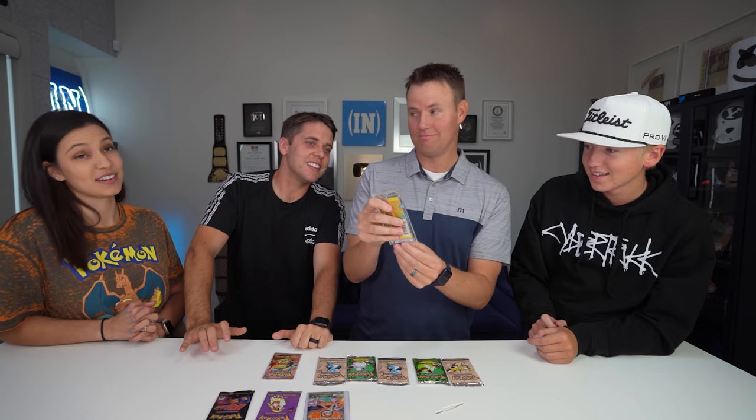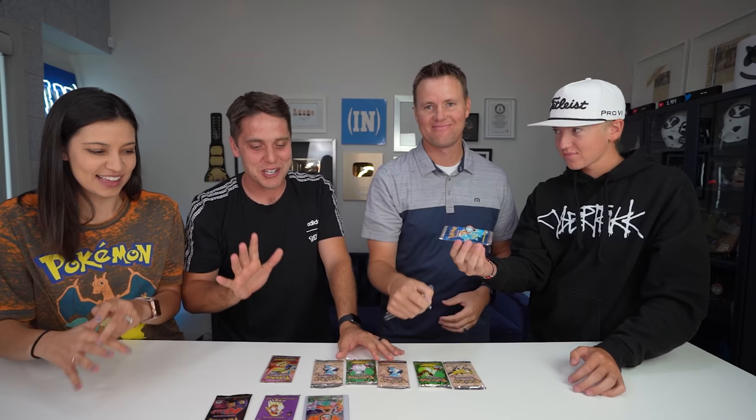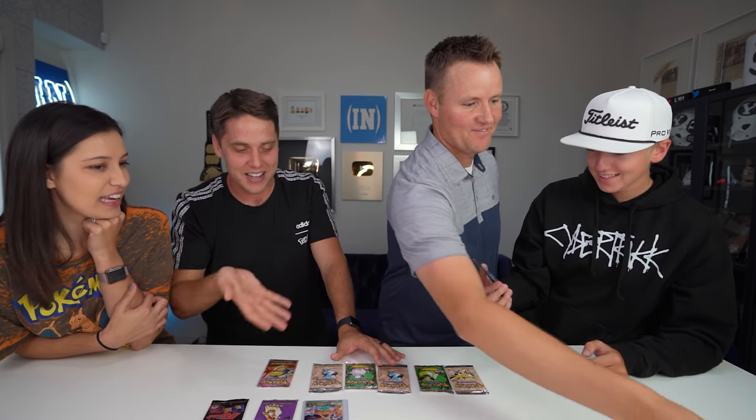Don't smash the case because you'll damage the cards — we don't want to damage the cards. I have been collecting, buying some PSA graded cards. We've been opening the newer stuff on our new channel, but we have not opened any of these vintage packs. So this is the first time I've opened these since I was a kid in 1999, 2000. This is super exciting.